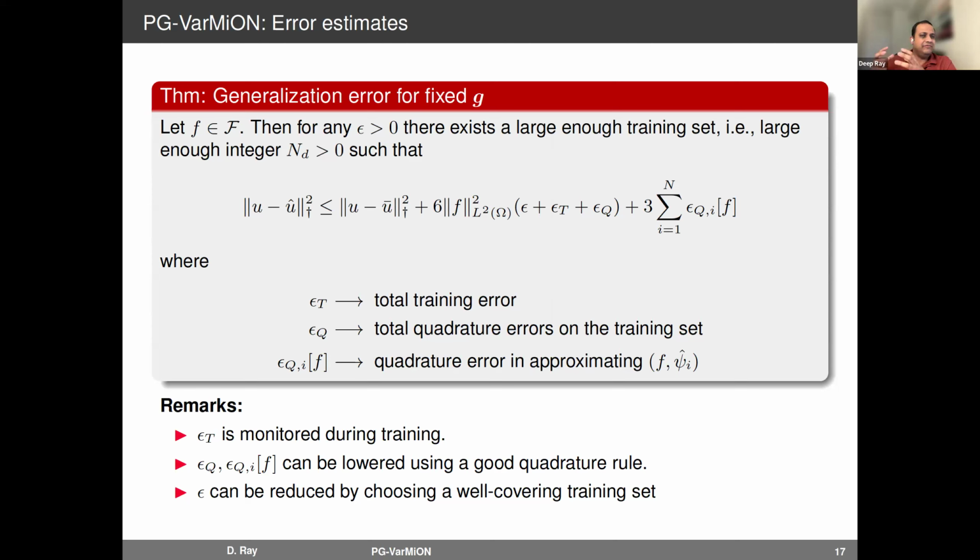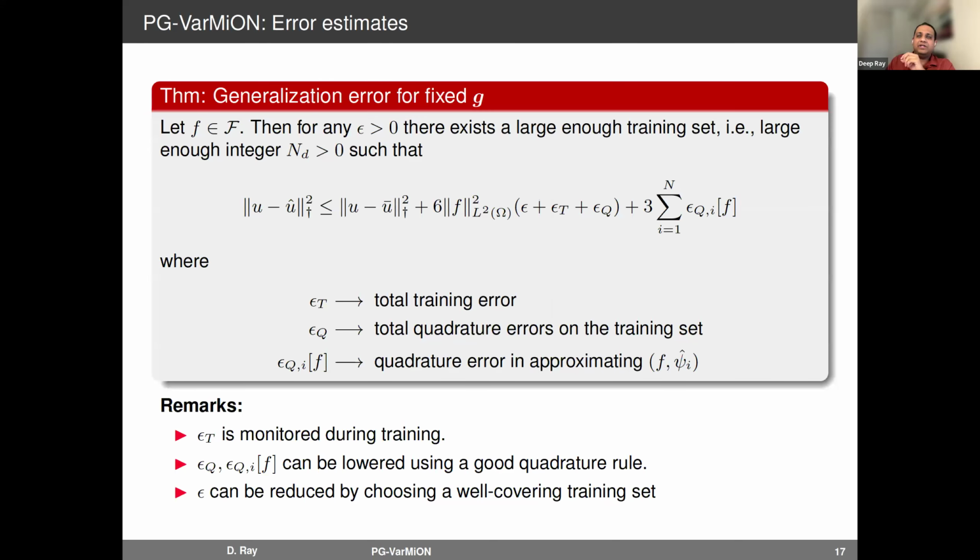But all of that will amount to giving you some kind of a covering estimate, basically saying how well you can cover your function space F with the training set. So there are different ways of interpreting it, but the proof assumes that you are able to construct this in a nice, say, orthonormal manner. So it's almost like a Fourier decomposition, right? You're saying that you're able to capture, say, the first n Fourier modes or first n Fourier frequencies with the training set, and everything else can be bounded away if you have enough of these functions. Okay.